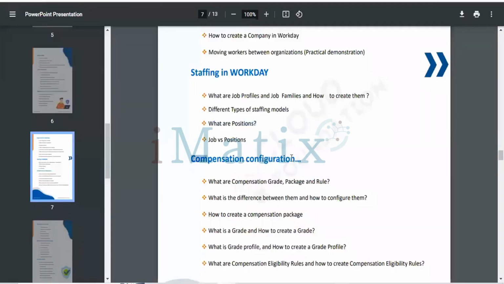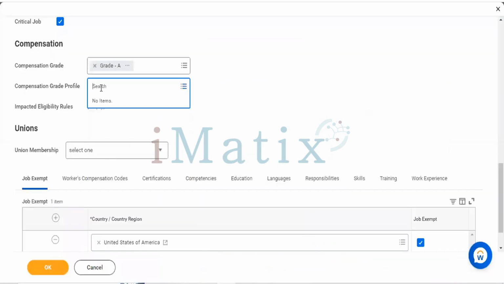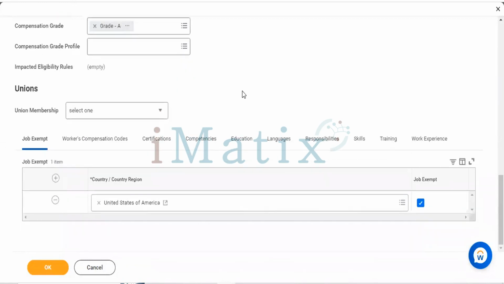Next we need to start with compensation, only after completing this activity. There you can understand what is meant by grade A and B, all these activities. I'm not getting the data. I need to select grade A only, and below also, but unfortunately I did not receive any data. I'm just moving on to the next option, coming to this union.